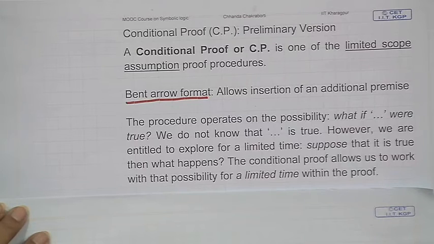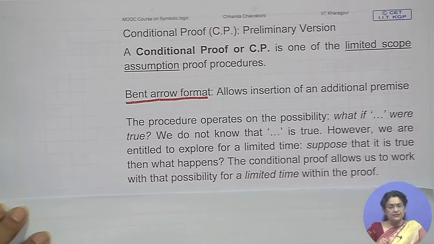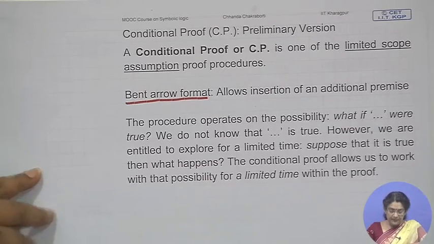It allows us to add an assumption for limited time and explore what happens when that assumption holds. So, for a limited time within the proof, you are allowed to add an assumption and see what follows from that. Having said that, now you will say, but what am I going to assume? But before that, let us take a look at the format.